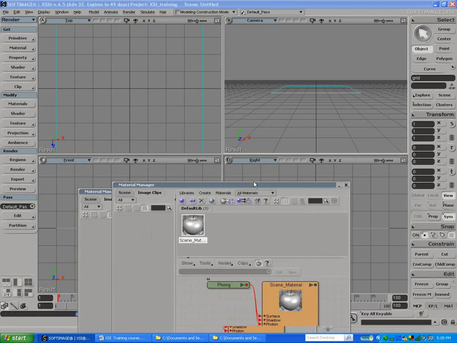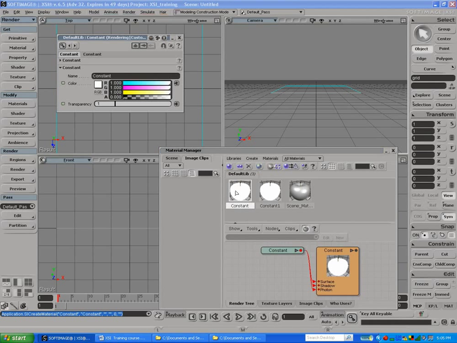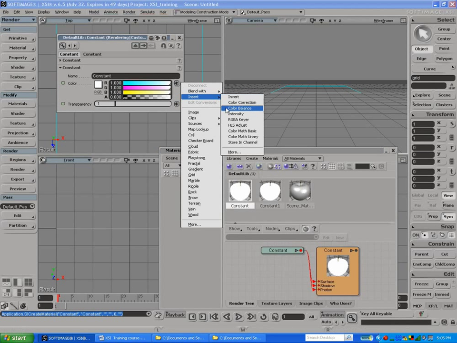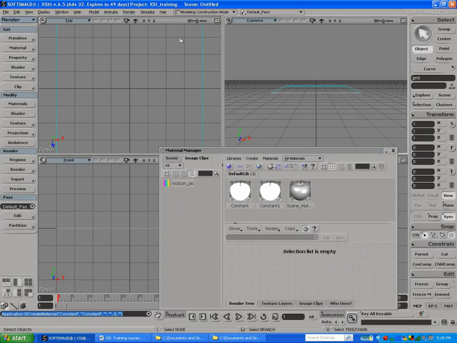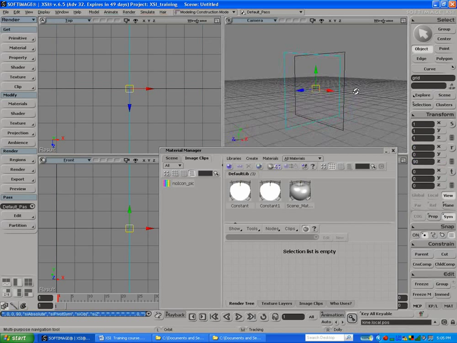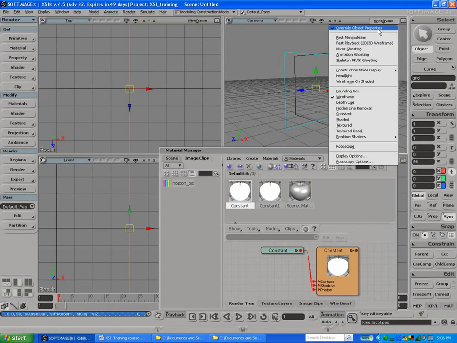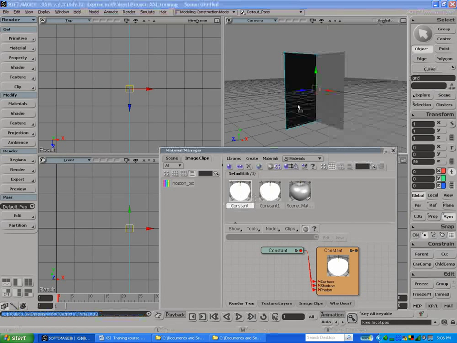Going to material, we'll use material manager, and we'll create two constant materials, 1, 2, and then we'll apply them to two grids. So we'll take this one here, and then we'll duplicate that to make another one, and we're just going to rotate these. We'll rotate this one by 90 degrees in the X, and this one by 90 degrees in the Z, to get two different planes here. And then we'll take these materials, constant 1, we can apply that. It's easy to do this in shaded mode because you can just drag and drop.